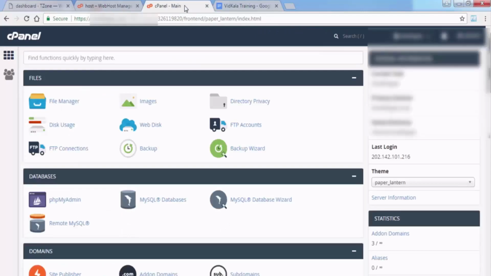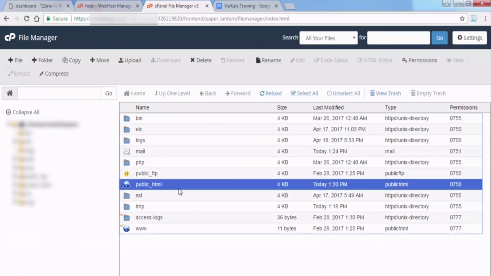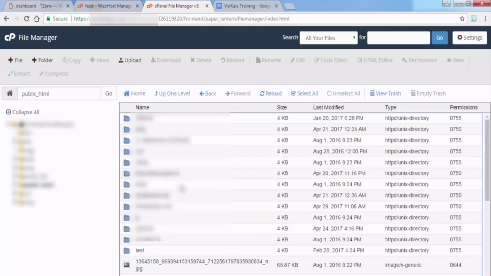the cPanel. So if you're using the shared kind of hosting, then you will need to enter your cPanel. This is the cPanel dashboard. Alright guys, I'm also assuming once again that you know your credentials to log into cPanel. If you do not, then please get in touch with your hosting network. Alright, so once in here, you have to click on File Manager. Okay, so in here, click on Public HTML.